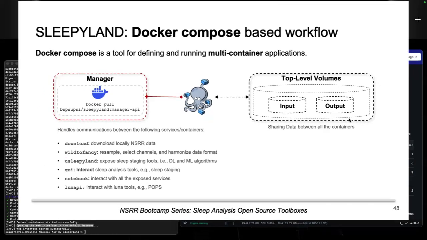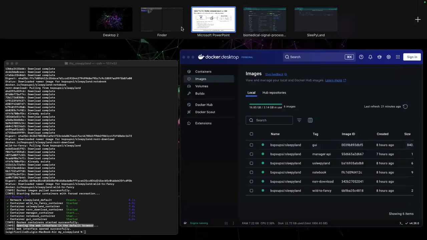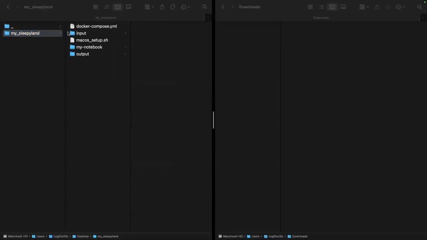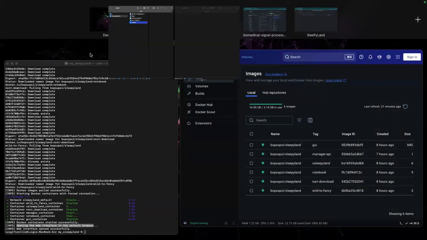I can go back a little bit to my local machine and show you that. When we installed the Sleepyland tool, you see that we generated these volumes, these folders. Also that one, and I'm going to explain that folder too. These folders are the ones that we are going to exploit.